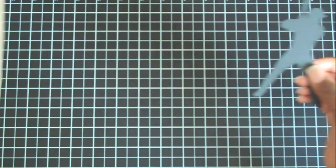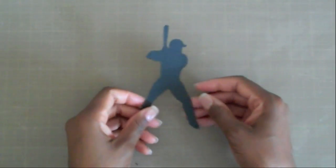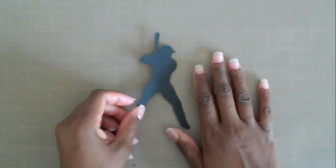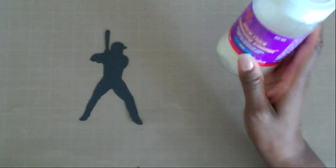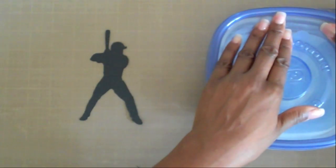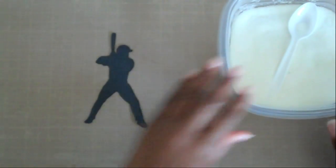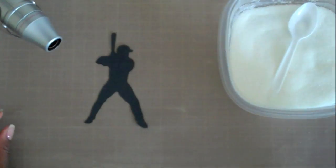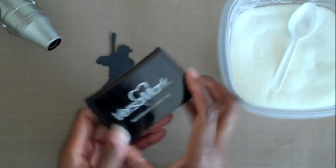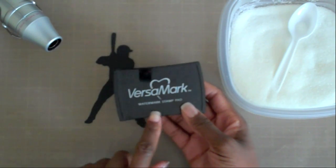I'm going to cover up my cutting mat with my little heat mat here. And this is just so that my cutting mat doesn't get warped as I use my heating tool. You'll need some embossing powder. And I'm actually using the ultra thick embossing enamel that Michaels carries. And you'll need that, and I have mine stored in a Glad Lock container here. Then you'll also need your heating tool, and I'm using my Marvy embossing heat tool. And the last thing I'm going to need is my Versamark watermark stamp pad.